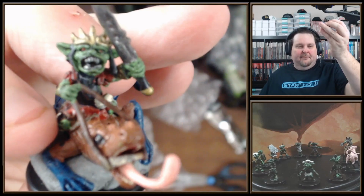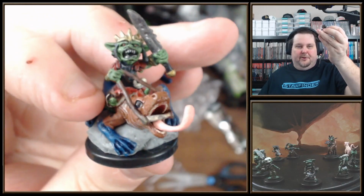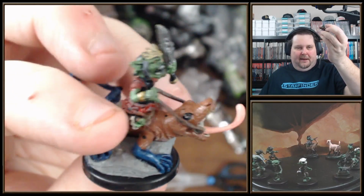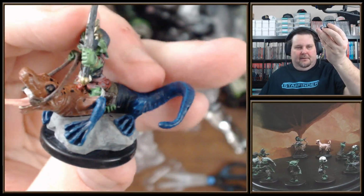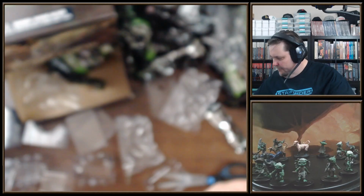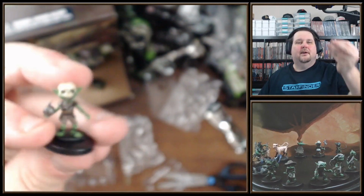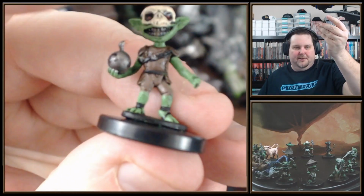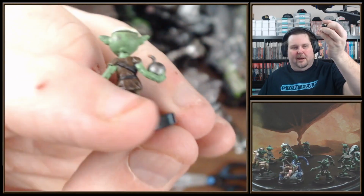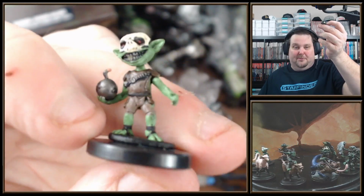I love the passion of the goblins and how they're animated, and they're just not smiling. These goblins are charging into combat, screaming, and I love that. I love that mini. And I think one of my other favorite minis is probably going to be Mog Merc, simply because he's got the lit bomb there. As you can see, he's got a lit bomb, and he's ready to throw it at whoever's close to him. And that bomb, that's a pretty big grenade. That's a pretty big bomb.